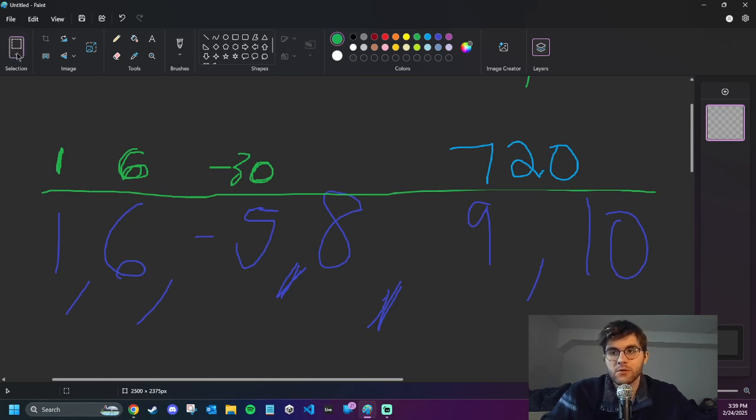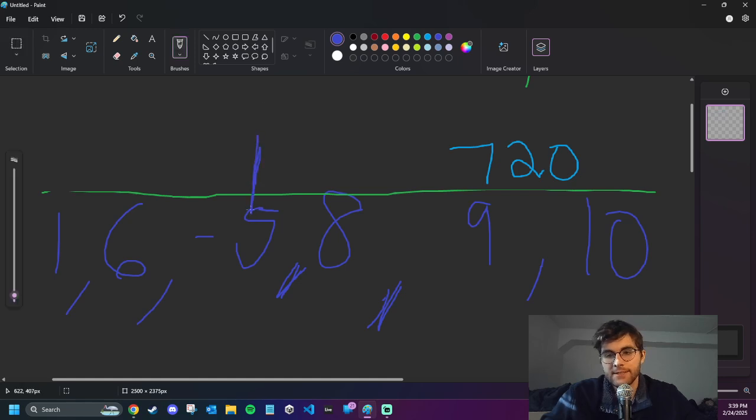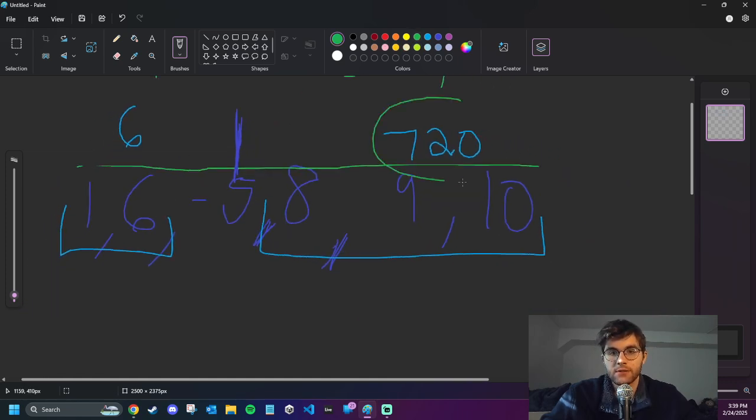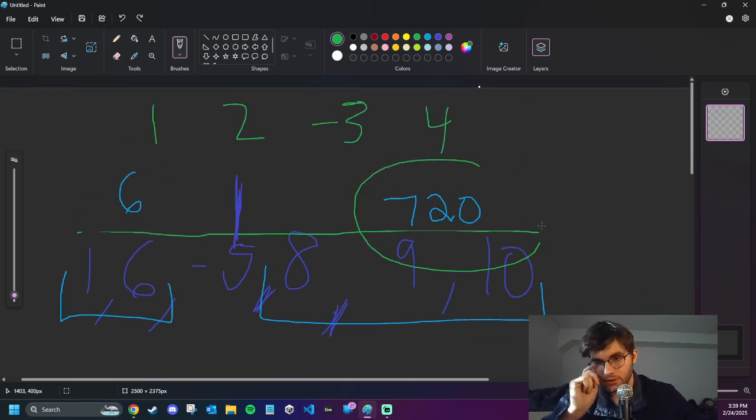If there's one negative, we can't take that negative. Maybe this will extrapolate to multiple negatives, but right now we cannot take this negative because there's only one negative. So it sort of divides it into two problems. Then we take the max between 720 and 6, which is 720.